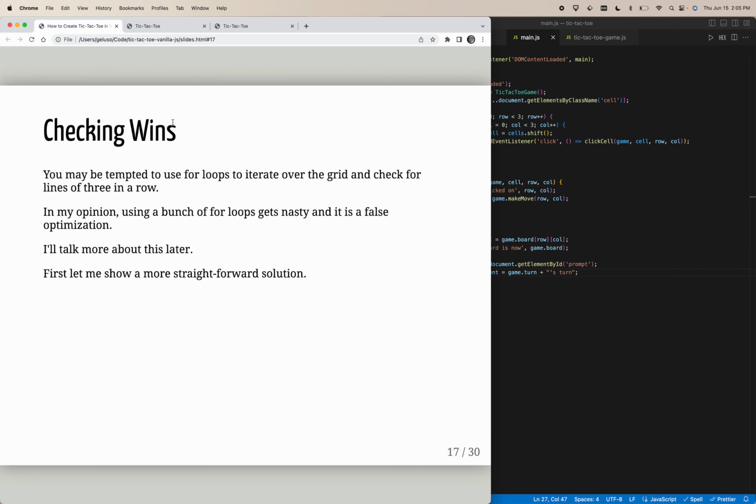That's the thing that earlier in the video I said I wanted to rant about. I won't rant about it now. Instead, I'm going to show you a pretty straightforward solution. It might feel nasty, but I like how it turns out.